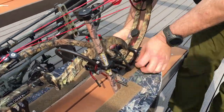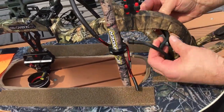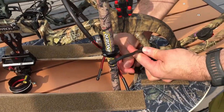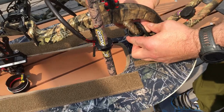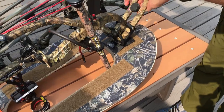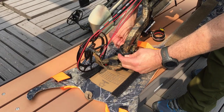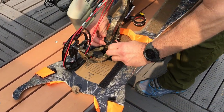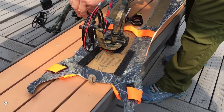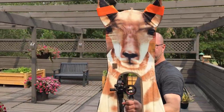And you can see it's just bendable gear ties that come with this kit. Just go through a gap on the riser top and bottom, and twist it around. They're rubberized, so they're going to be nice and quiet. You're not going to affect your paint at all either on the bow. Nope, they won't scratch the finish on your riser. I like the fact that this company had safety in mind with the orange flagging too. Yeah. So there it is.